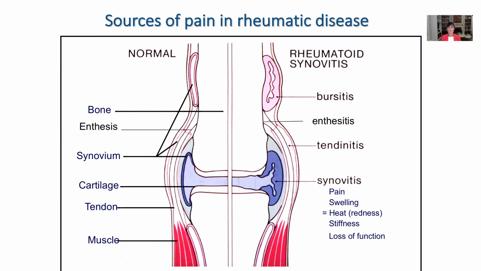The most common cause of pain in rheumatological conditions relates to inflammation. On this cartoon, you can see a number of structures within this normal diarthrodial joint. By this, I mean a joint that consists of two bones which meet at a joint which is lined by a single cell layer of cells called the synovium within a fibrous capsule. The two bony structures are lined by articular cartilage, and within the space there may also be a few mLs of synovial fluid, at least in a joint the size of a knee joint.